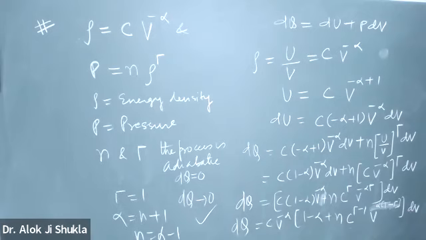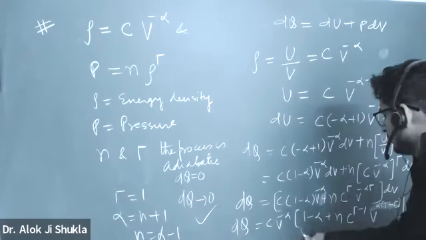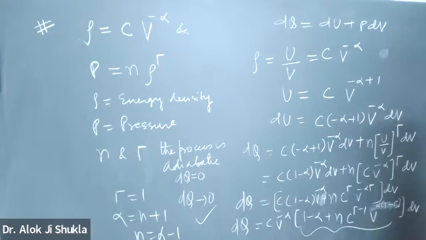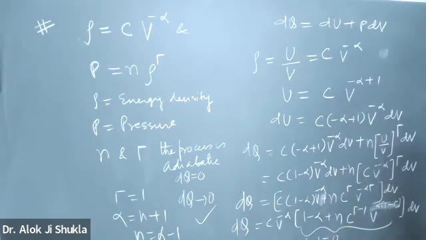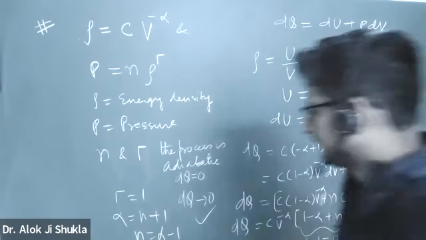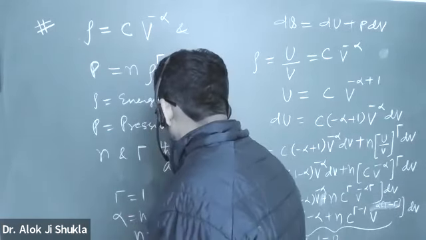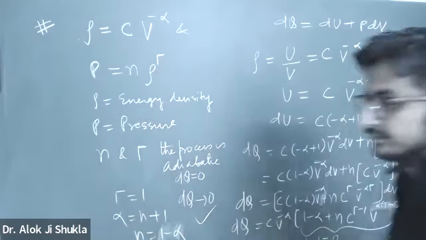Sir, how did you take gamma as 1? See, you have to make this quantity 0, right? Yes, sir. So if you make gamma 1, then both these quantities become 1. Yes, sir. Then this will only become n. Now put n plus alpha minus 1 equal to 0, so you will get the value of n. Yes, sir. So I wrote it wrong. Sir, we assumed n will be 1 minus alpha. N will be 1 minus alpha.